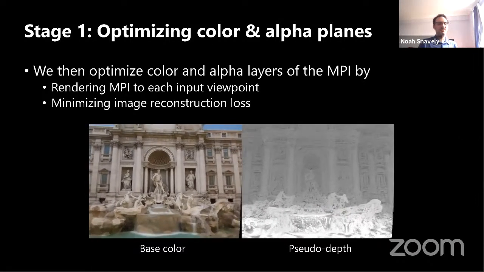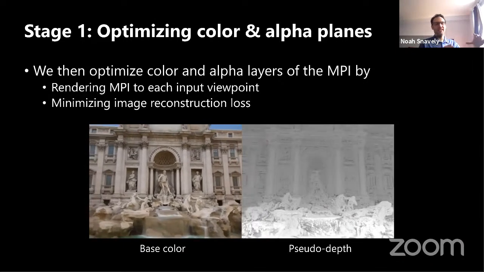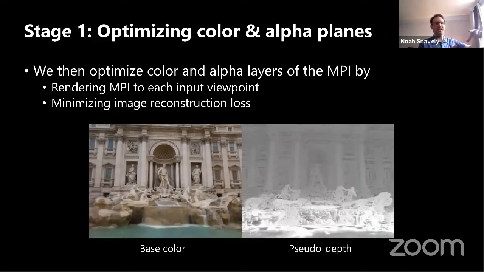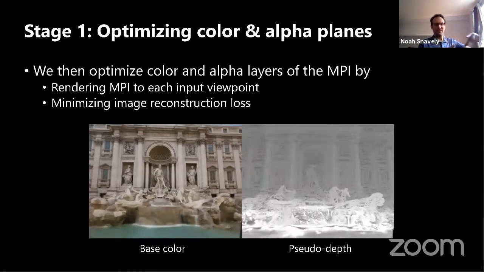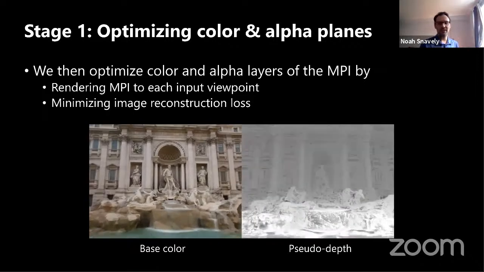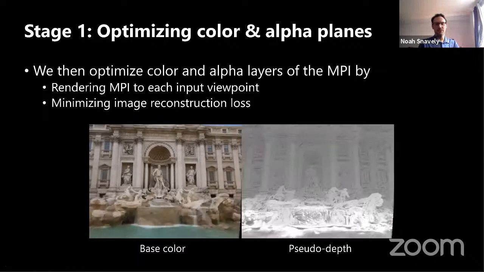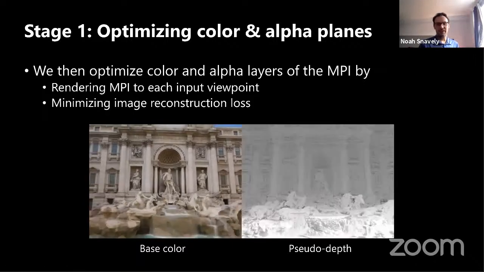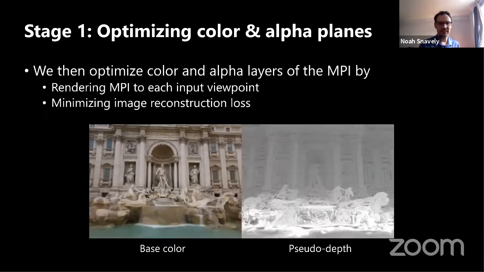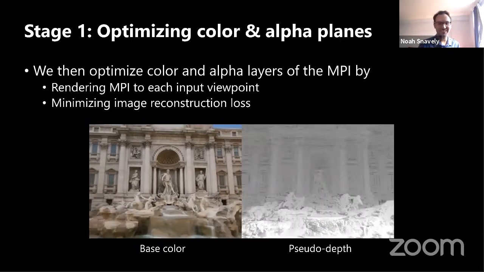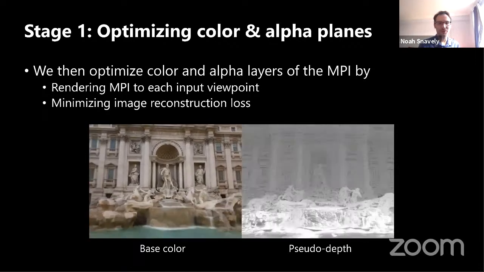And despite all these images being from different appearances, this magically works pretty well. The output of this is an MPI that looks like a nice MPI of the average illumination, okay? And if you render the alphas as a depth map by just alpha compositing according to depth, you get something that resembles a good depth map for the scene. It's a bit noisy, but it works for view synthesis. Okay, so that's fairly surprising given how different all these images are in the input collection, but it works.